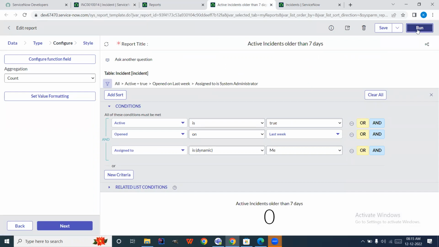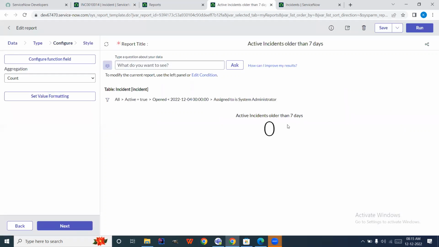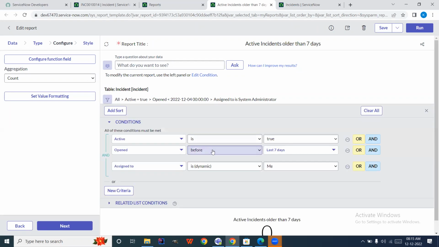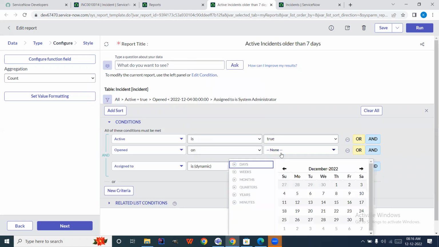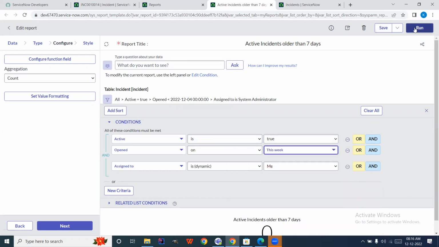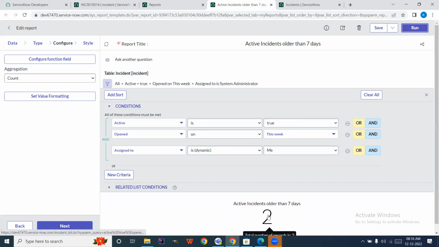Let's see. Here I can see there are two incidents.